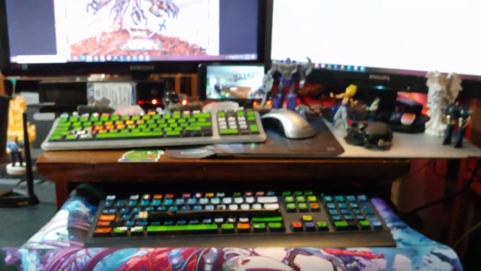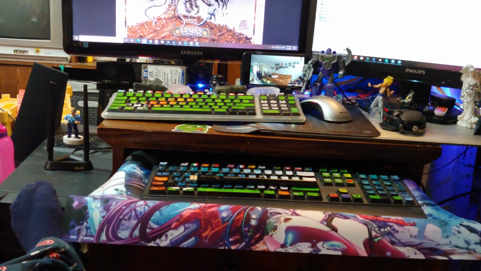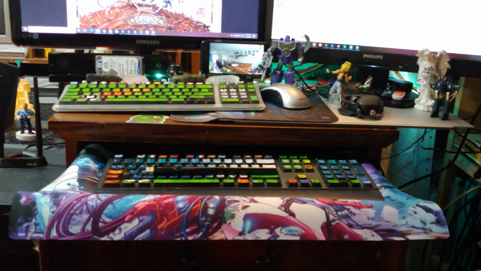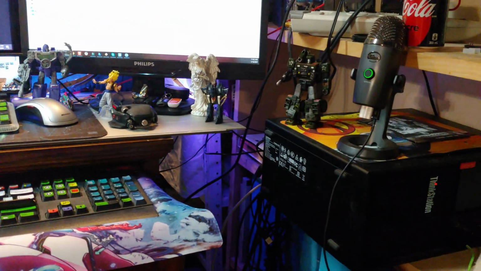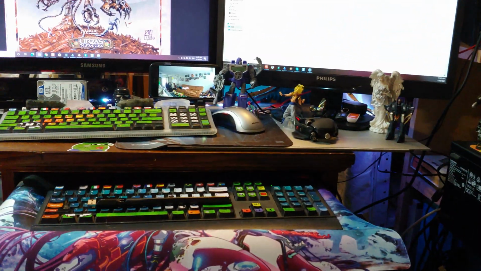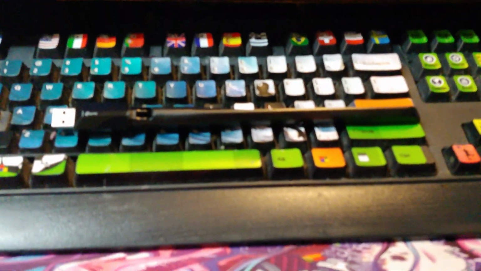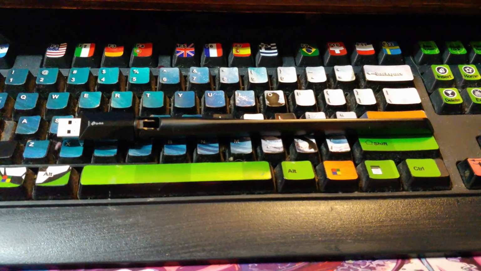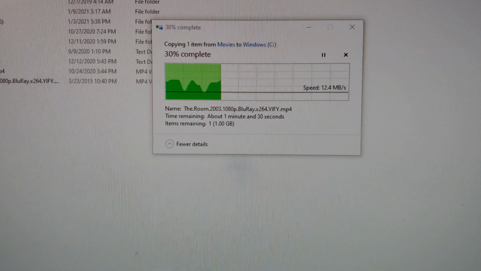Here we have my battle station. And over on the left-hand side right here, that's my Alexandrian backup. I got about 10 terabytes worth of information over there. Over here on the right is my workstation, as always. And I'm going to be hooking this thing up to my workstation. It's going to be tucked away a little bit, and we'll see the best transfer that I can get from it. Alright, I'm pretty happy with those numbers.